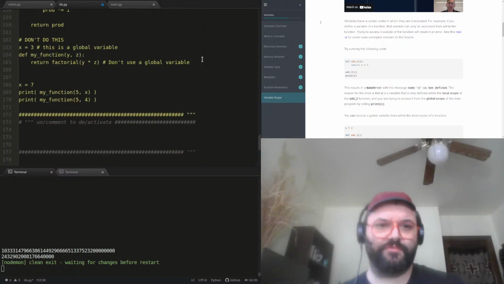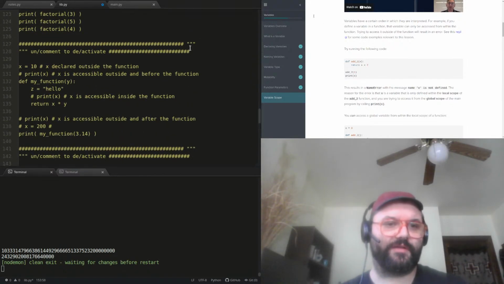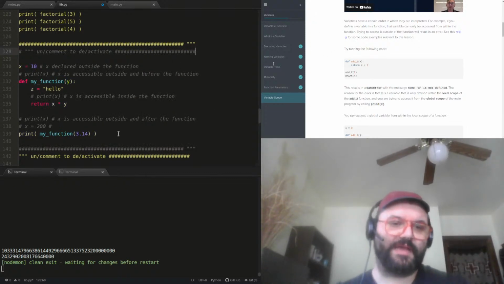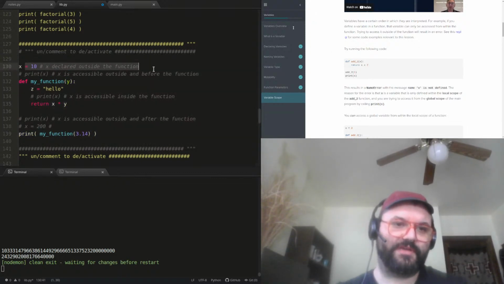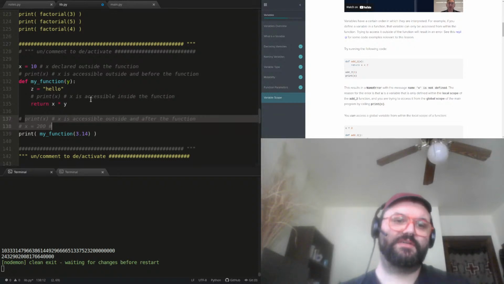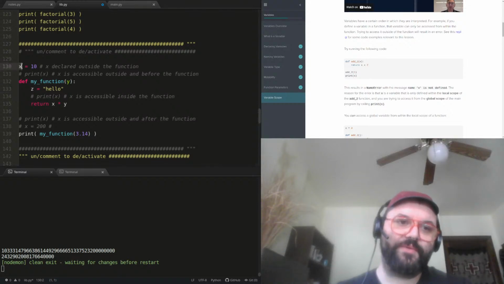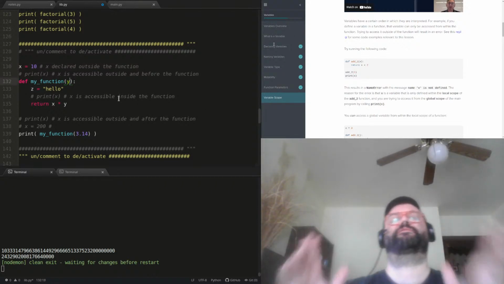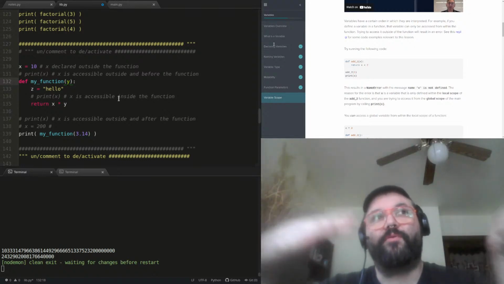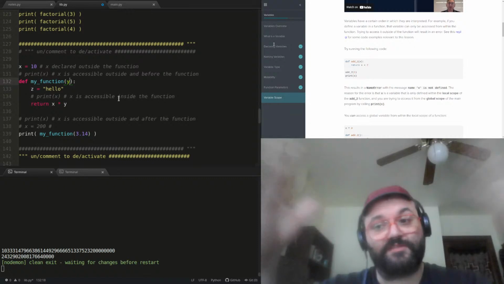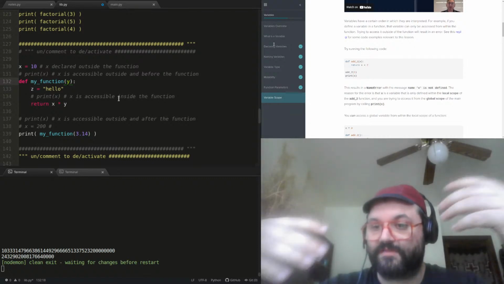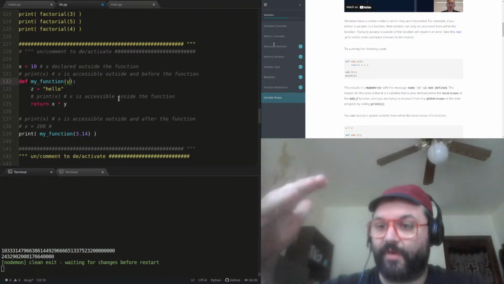So there's a few more things about variable scope that are worth talking about. Back to this example, we have this global variable x, and we've already determined it's accessible outside of the function. Currently, this function is reliant on it, which isn't a good thing. But we know we can access x inside the function and outside the function. If Python has a choice between a parameter by the name of x and a global variable by the name of x, it'll go with the parameter.